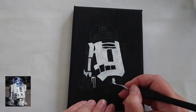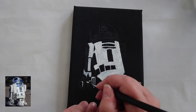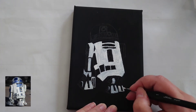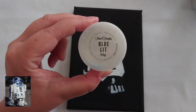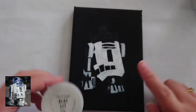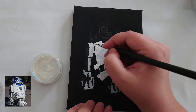What I'm doing here is a white background for the LIT paint to sit on, so it gives it a better glow. Because I can't shade the LIT paint, I'm trying to play about with how I do the white paint — some of the background is going to be black that I paint it on, just to try and make the glow shade it a little bit. If that makes sense, you'll see what I mean at the end. So I'm just going to do the LIT paint now.